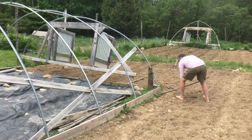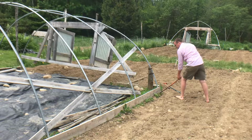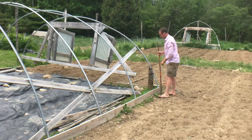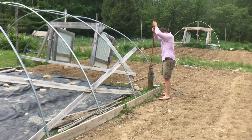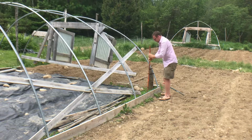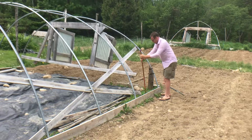I mentioned yesterday that I'm gonna try to flex this metal in such a way as to move the foundation in on this end at least a couple feet. I've been sort of scheming about it, and I think the way I'm gonna do it is put a series of post holes in and then move the foundation in one post hole at a time to prevent the foundation from sliding back when I take the bar out.